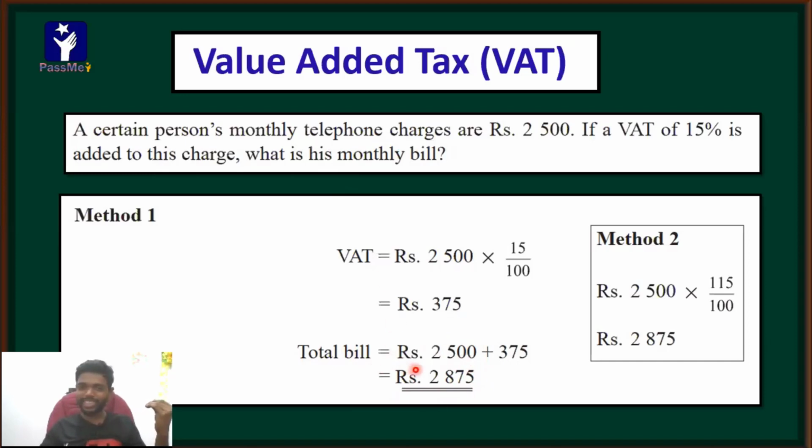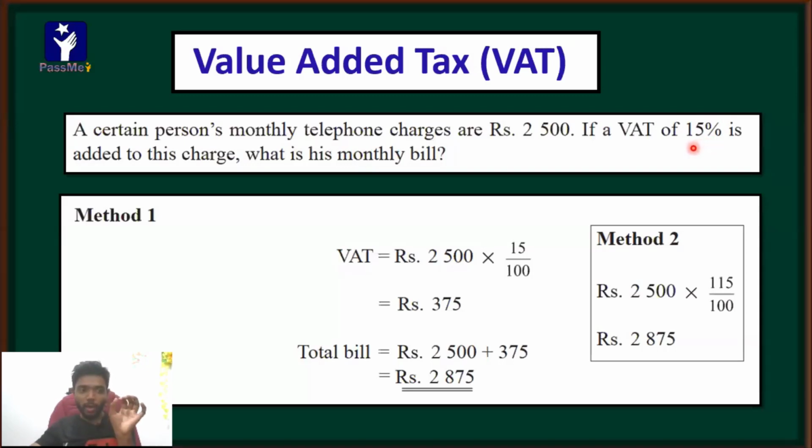So this is the first method actually. I don't like to use this one because I earlier also mentioned that I am always trying to use a one step method because time is more important at the exam. So the second method is coming from this percentage understanding. Percentage understanding is more important. What is the actual meaning, the physical meaning, of this 15%?